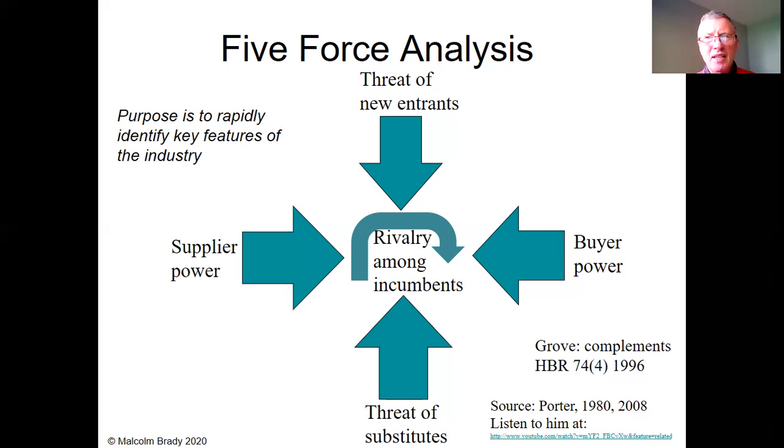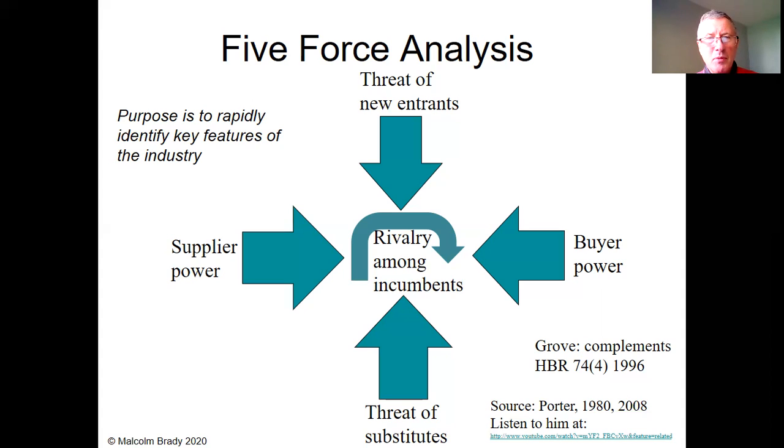And there may be multiple layers of buyers. In other words, the buyer might initially be a wholesaler, and then it might be a retailer, and then it might be finally a consumer. Okay, so there might be several layers of buyers. Again, it's important to understand that. And there can be different kinds of buyers. There can be a few large buyers, for example, government or whatever, or there can be many, many small buyers, as in ordinary consumers.